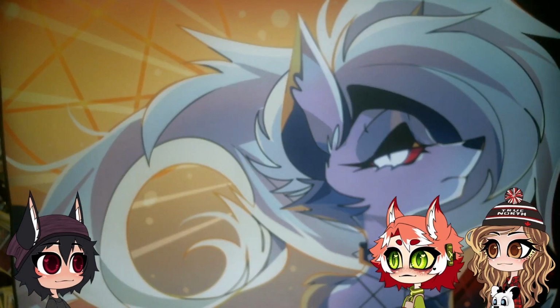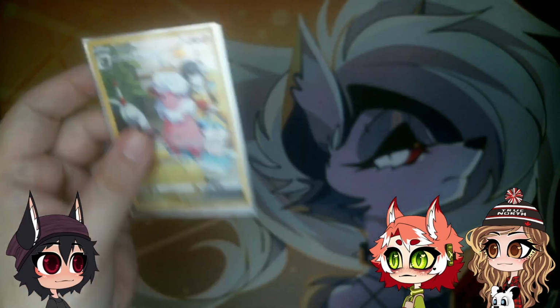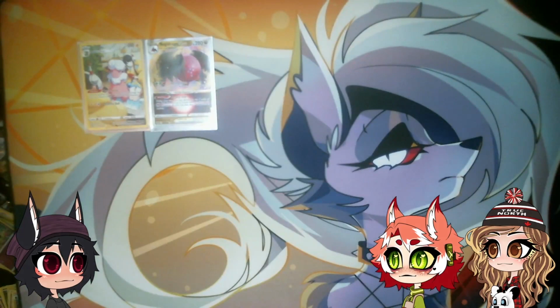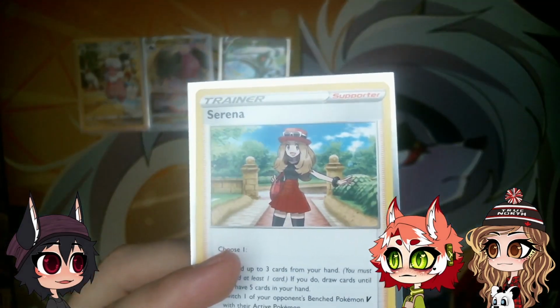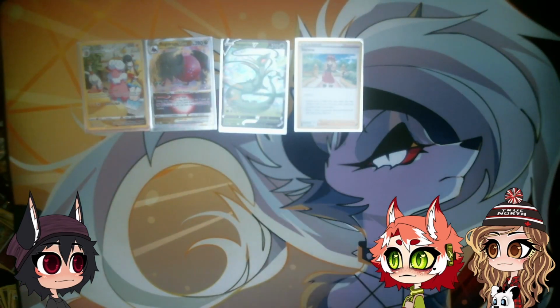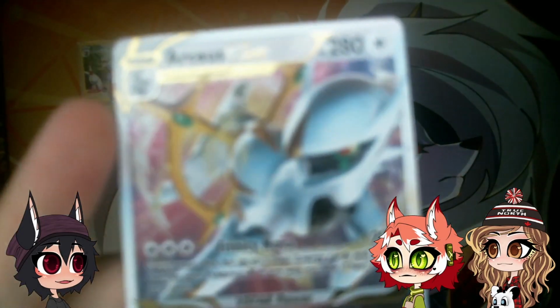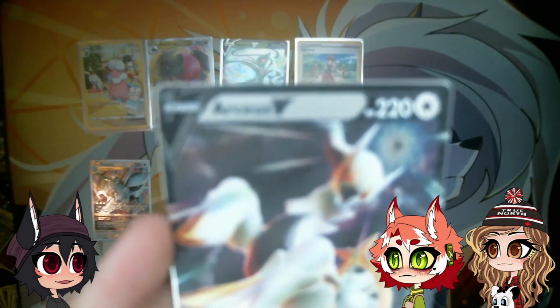Okay. The cards have all been dealt. We have no more, no less, decent to really good pulls this time. We've got our trainer Flaffy. Our Regidrago V-Star. Our Superior V. Our Serena. Our two metal cards that came with the Arceus box are Arceus V-Star. If it will fucking focus, thank you. Our Arceus V-Star. And our Arceus V.